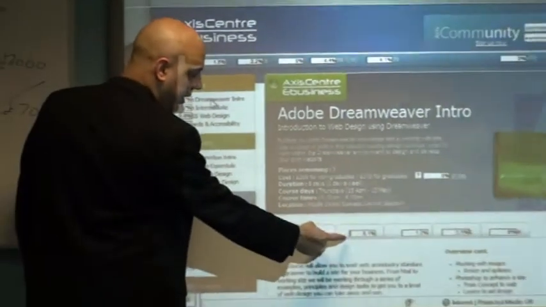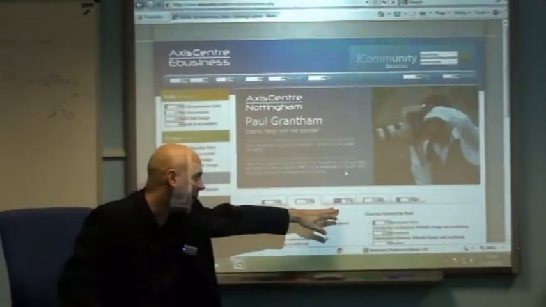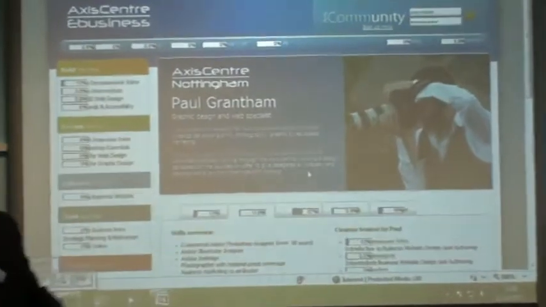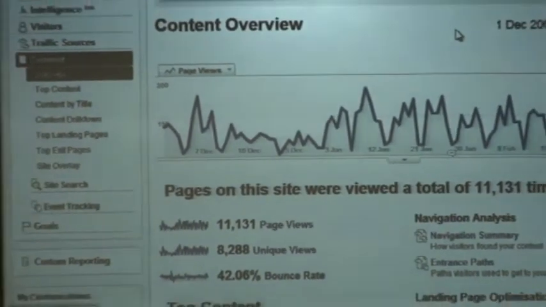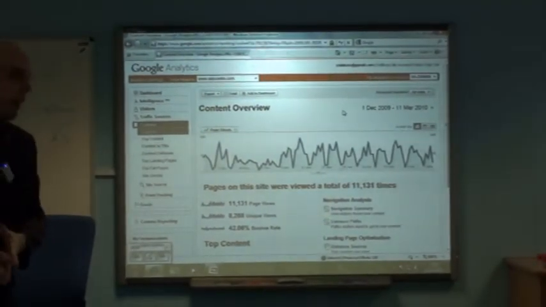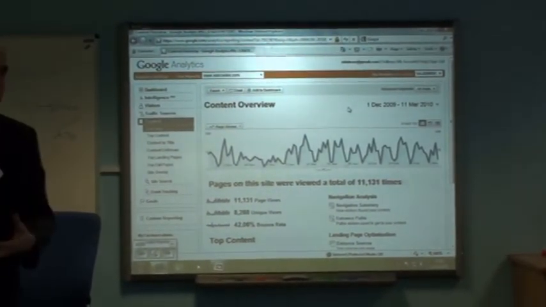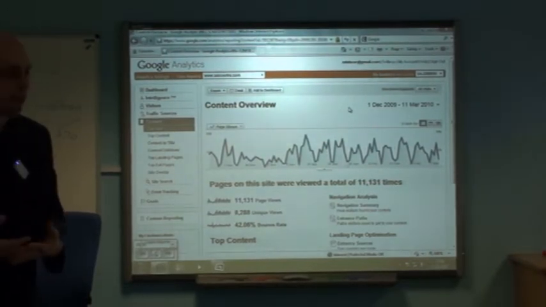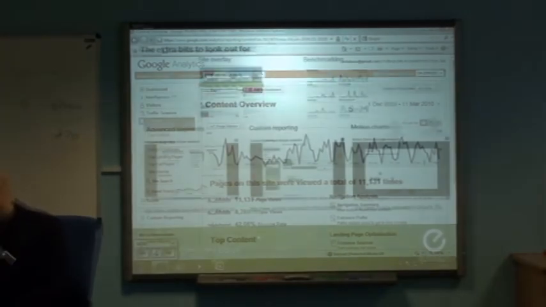So a lot of people are actually interested in this tab. I don't remember what it is, but 8% of people actually click on it. Next tab in the sequence, 37% of people click on. So we can tell that the tabs actually are working. People are following their way through the tabs. So site overlay, it looks nice, and it can also sometimes demonstrate things that you might not have been aware of about the site, the way the site's actually reacting, the way the site's being used by your visitors.